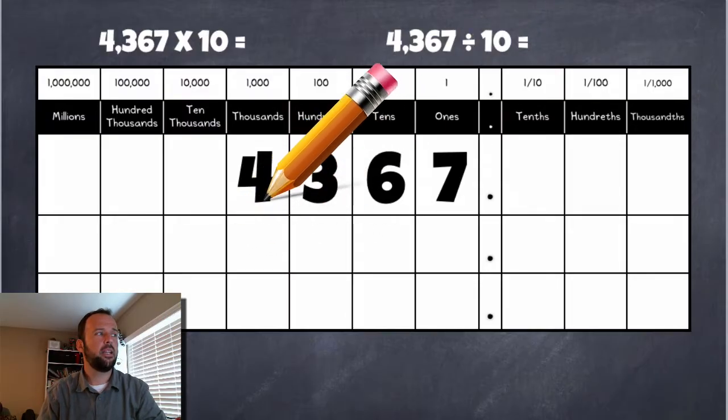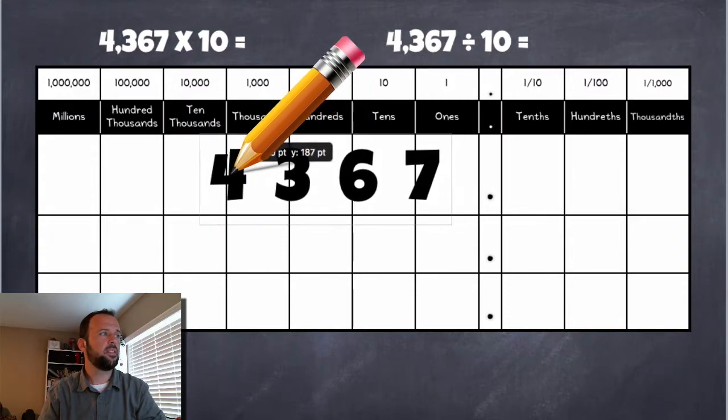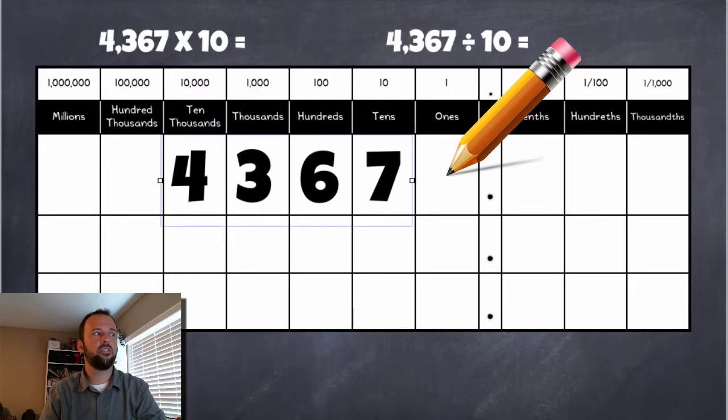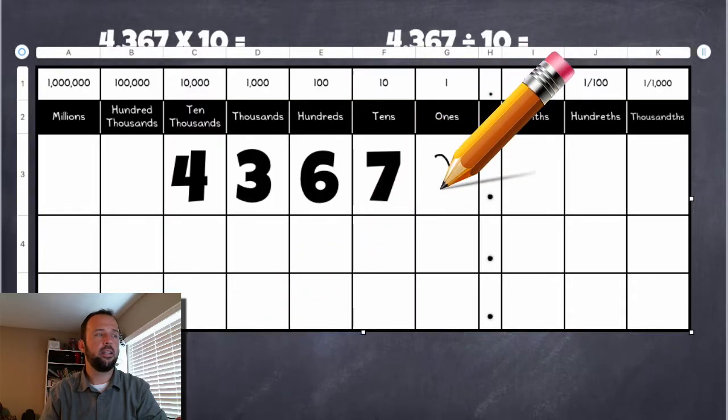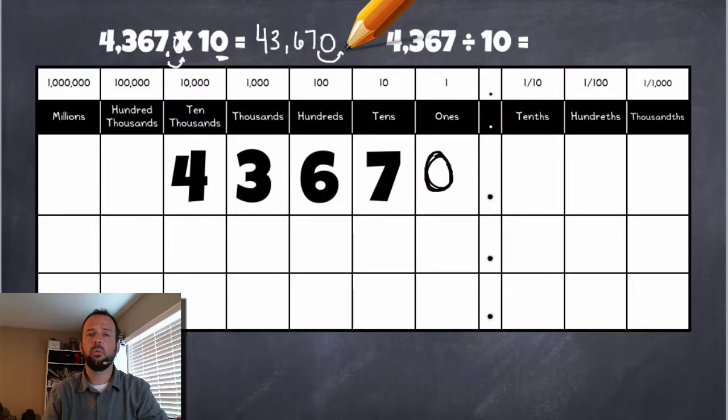So again, if we multiply by 10, everything's going to get bigger, right? Everything's going to shift to the left. So this 4,367 is going to become 43,670. So we're going to need to add in a 0 over here for sure. Okay. And again, if we look at that decimal point, it had moved one more spot where we had to add that 0. We added in that 0. So when we multiplied by 10, which has 1 0, we moved the decimal point one spot.